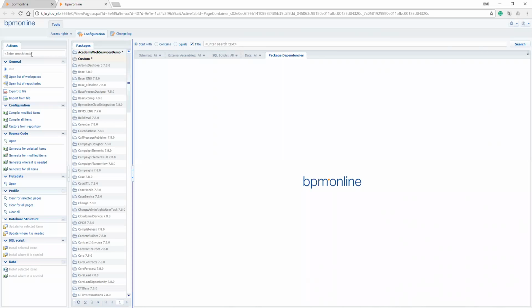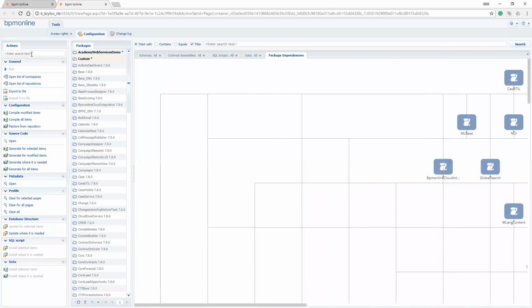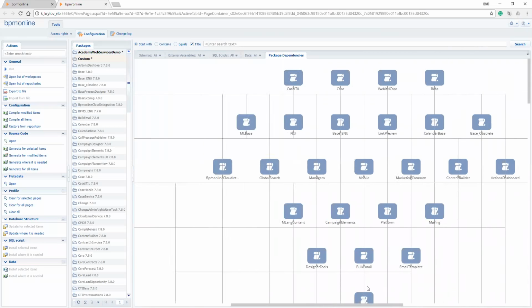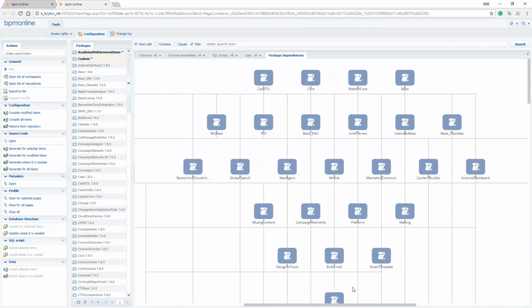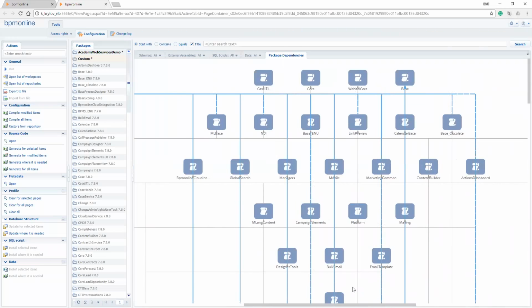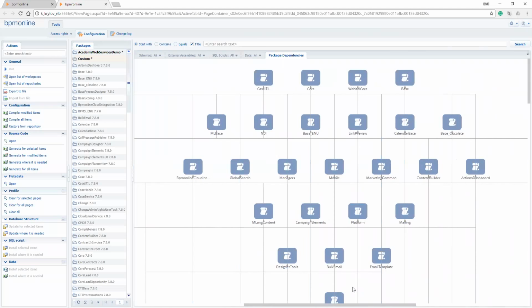Now, currently, I'm using the full bundle. So there's quite a lot of functionality that is built into the system. And as you can expect, there's going to be quite a lot of packages. The idea behind this tree is on the top level, you have the top packages from where things depend. So for example, this NUI package will be dependent on the base package, and the base package is the core package which a lot of things inherit from.